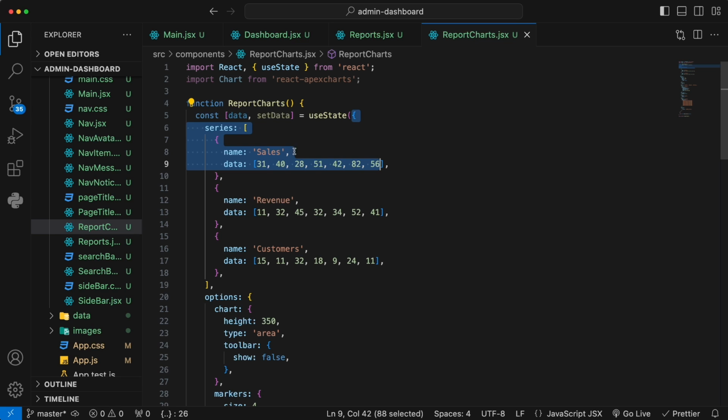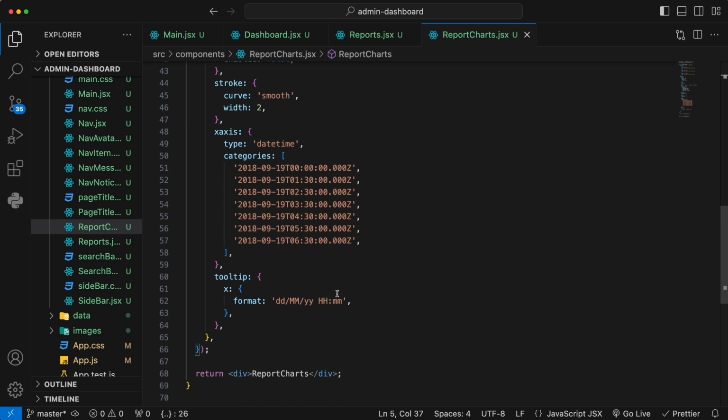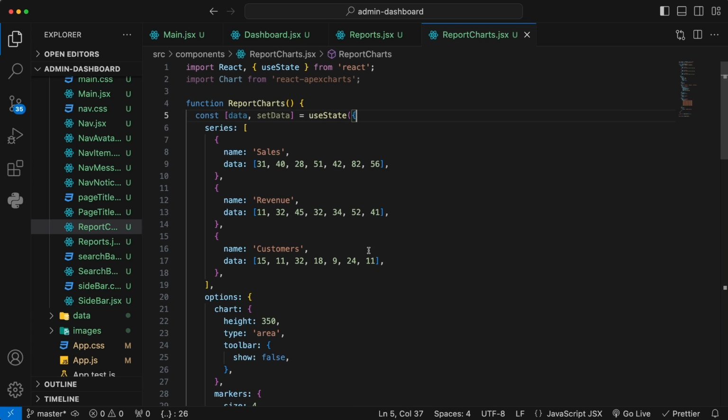If you can fetch the data from the backend and convert it into JavaScript or something like this, and then render it into the table. I'm just skipping one thing in this project. Instead of fetching from the backend, I have this one stored as a local variable and explain it for you. So we have 3 data series: one for sales, one for revenue, one for customer. These are the data values.